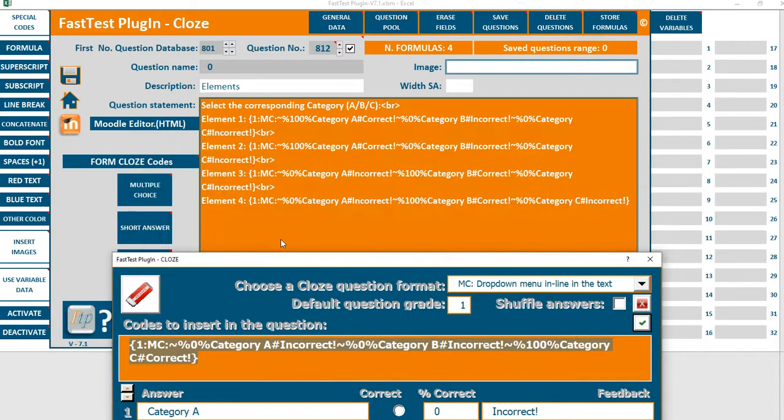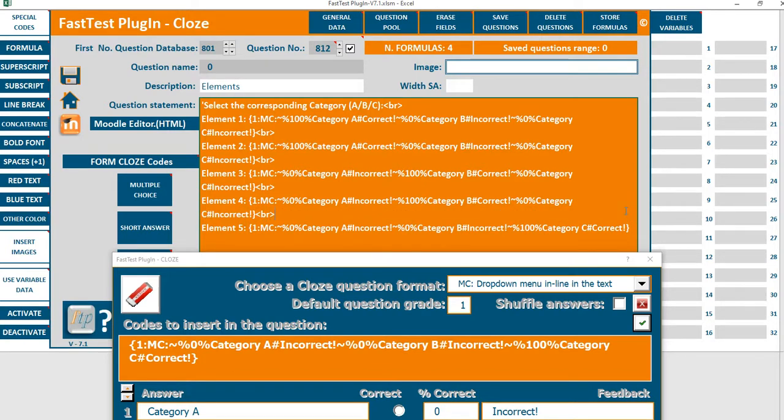Control C, I write here, and Alt Enter, Control V. Element 5, 2 points, and sorry, BR is necessary. This is for Moodle, line break. Okay, I have the question.